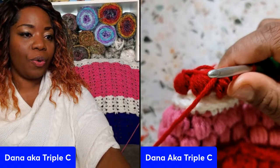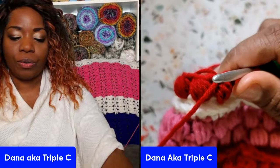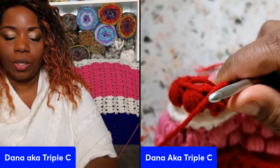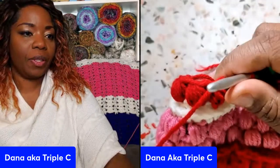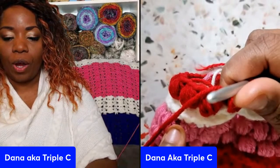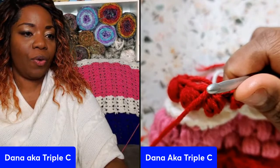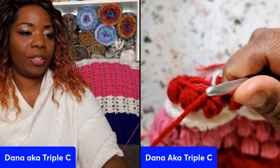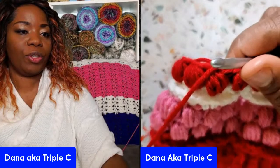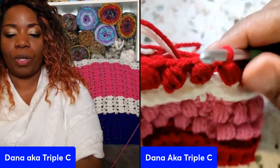So we are on round 10 now. Okay, so let's see, 1, 2. Let me see what these were. These are puffs. That's 4 and 5. So that's 4 or 5. Okay, and then this is 7. Okay, that was 8. So I am on 10. This is going to be single crochet in the first stitch in each stitch around. Now I'm probably going to do a little pinkery then.